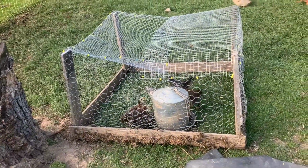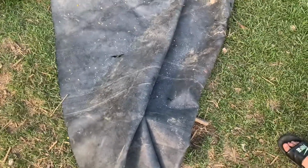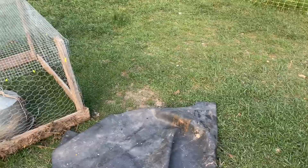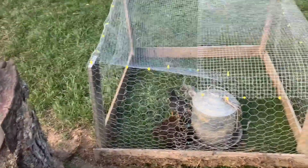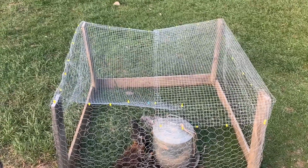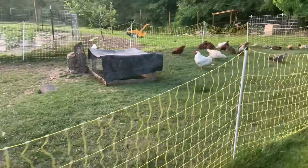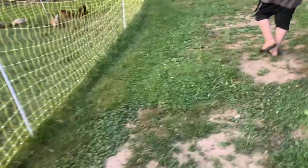All right, now we're gonna stretch this over that. So we've stripped it down. Now we're gonna stretch it over. All right, let's get that done and go and feed Chili Mac his evening food. Okie dokie, we got it all stretched over there now. That'll keep him blocked from any rain.